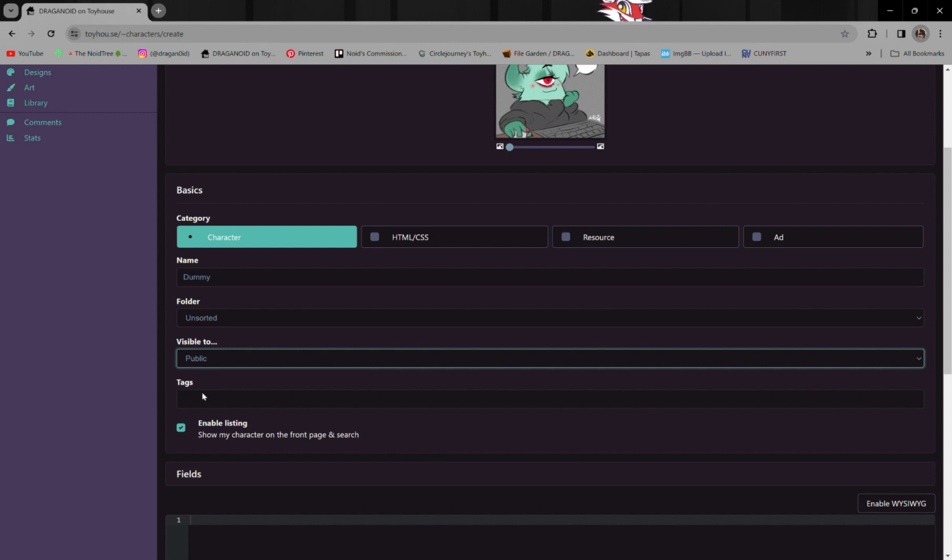They have to have a special code to get on this website. But anybody on the internet can just go on Toyhouse and look at your characters. So if you're really scared about theft or whatever, you can make this logged in users, but I suggest putting it on public so everybody can see your stuff. Just make sure you watermark your stuff and you'll pretty much be okay.